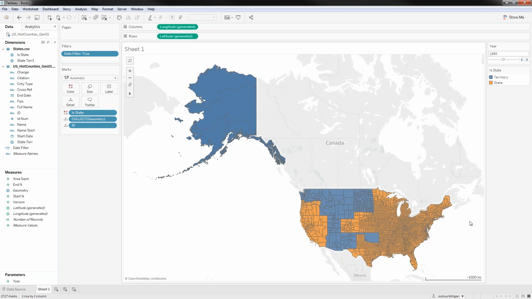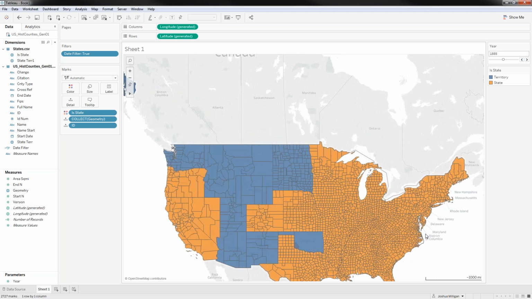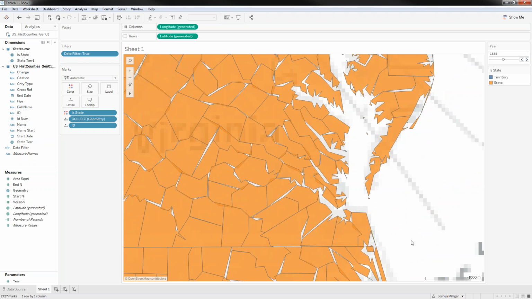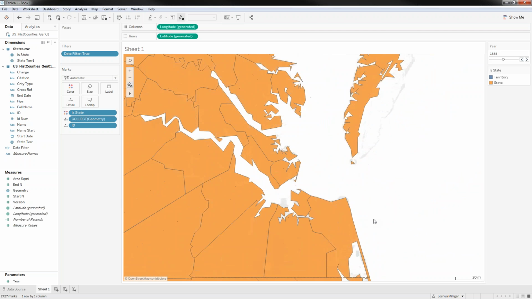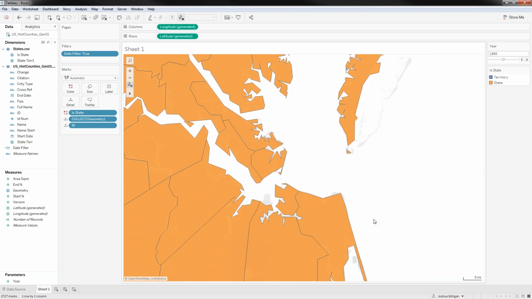So maybe not too hard when it's something that we're familiar with, the United States, but if I were to zoom in on a certain location, it is kind of nice to be able to see that scale update, and now I can see, okay, that's 20 miles here, or even a little bit closer. Now we're looking at a scale of about 5 miles.